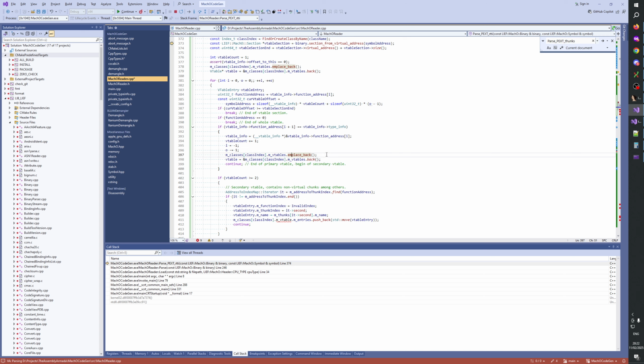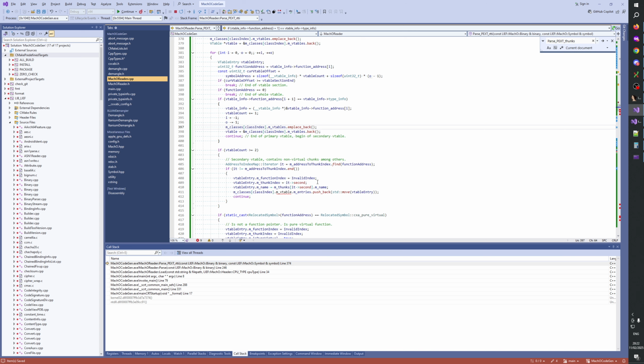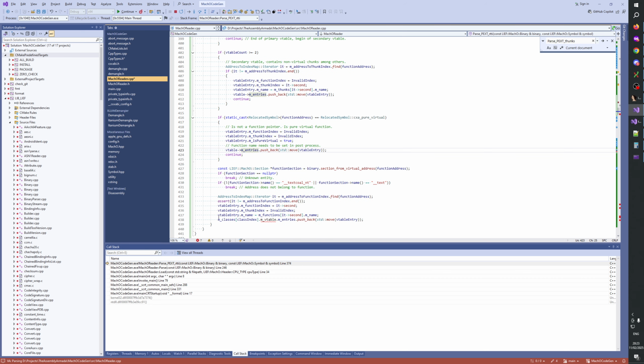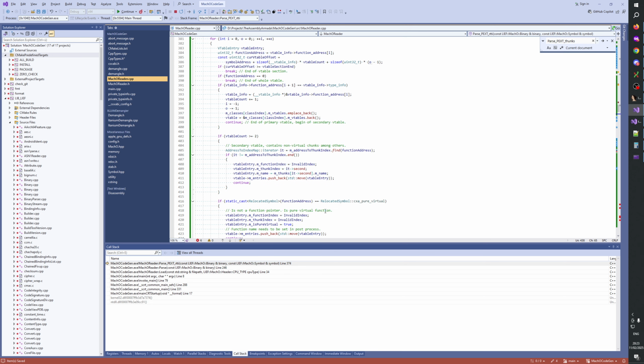Classes, class index, vtable, emplace back. Okay. And then here we simply do vtable entries push back. There we go. Okay, this should work.